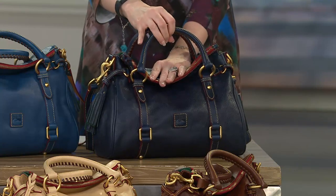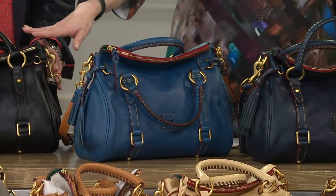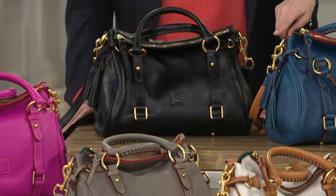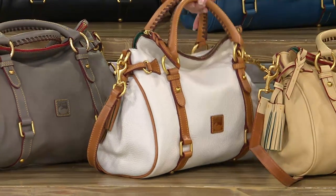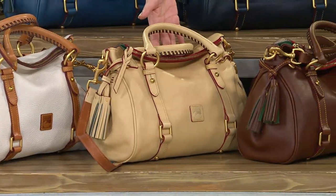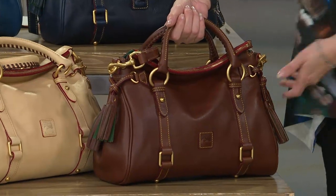Starting over here, we've got our marine blue — dark, dark blue. Next to that, if you want to go a little lighter, we've got denim, which is a bit of a lighter blue. Then you have black — gorgeous. Moving down to the front, we'll go into gray. I love that the white is not all white; you break it up with the brown, so the white is something you can wear year-round. There's no more rule about putting away white at the end of the year. The bone is so regal and very classic looking — like French vanilla. And then the chestnut, which I think is so classic Dooney and Burke.